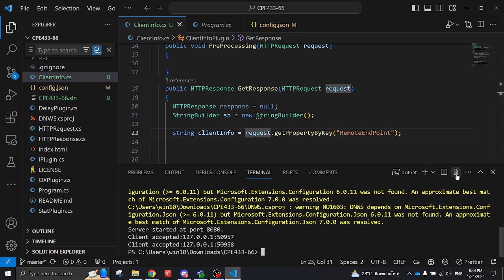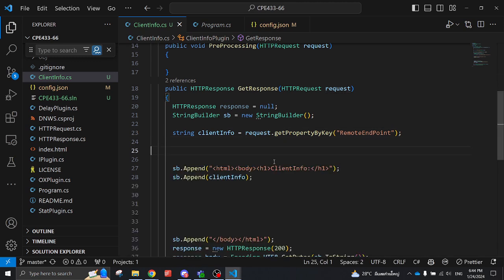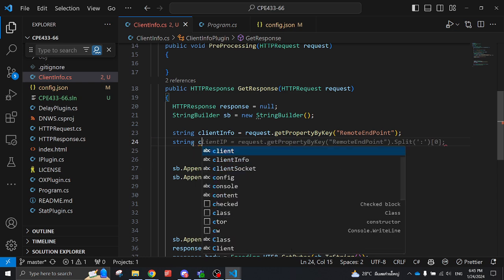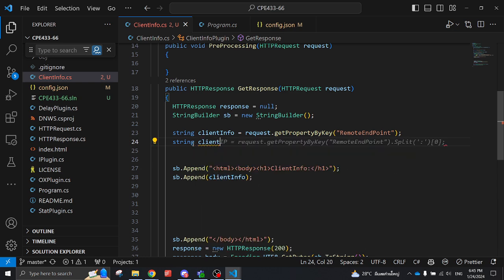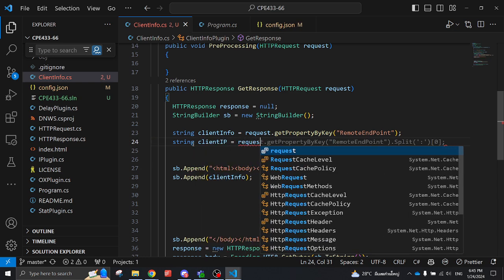So now it's one string. We have to split it into two because we want it to be an IP and port. So we go back, close this. Now we have to split it. In order to split it, we use a command called split, obviously. This is IP. IP equals request.